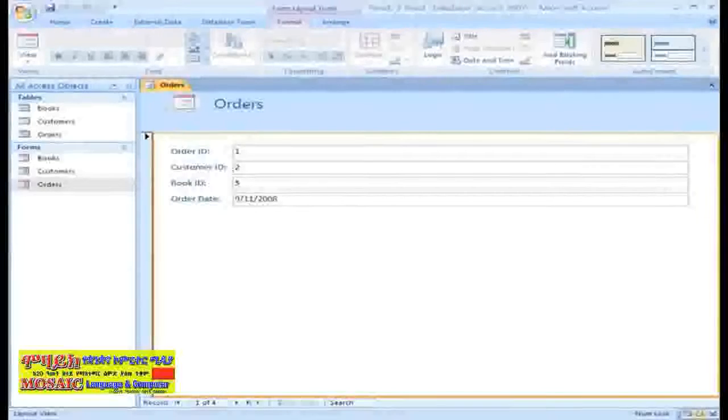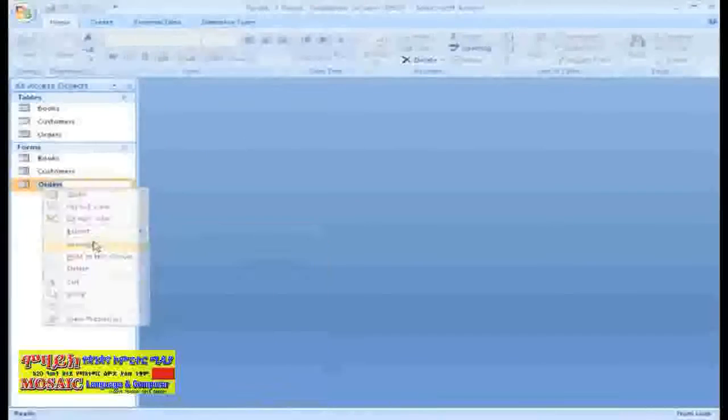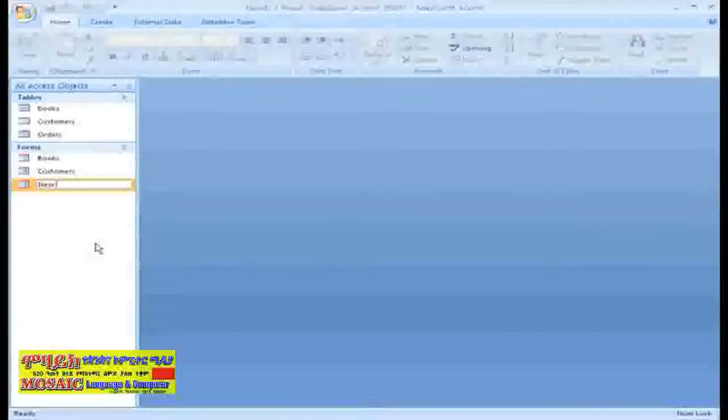Now, as our database owner, we want to restrict the use of the form to only entering new records so that the person using the form doesn't accidentally overwrite an existing order. We want it to open to the new record each time. So let's set up that level of control right now. First, let's rename the form New Orders so our user can tell at first glance that he or she should be entering only new orders.